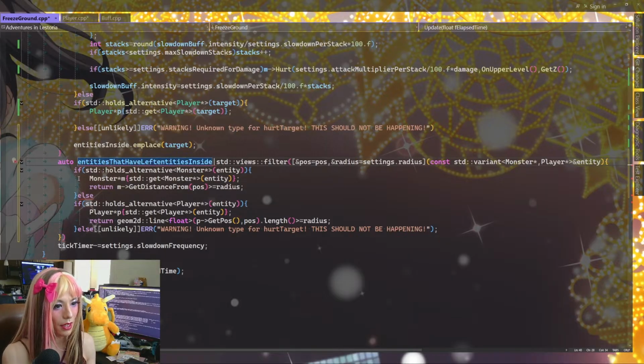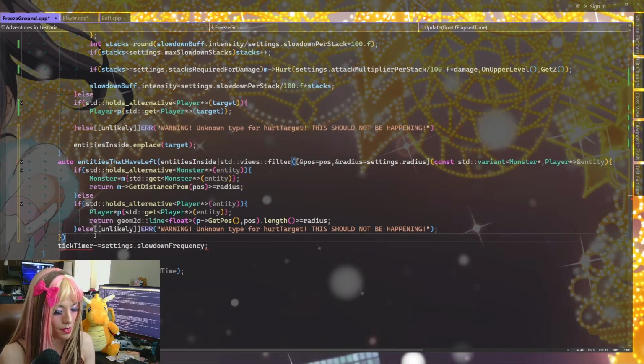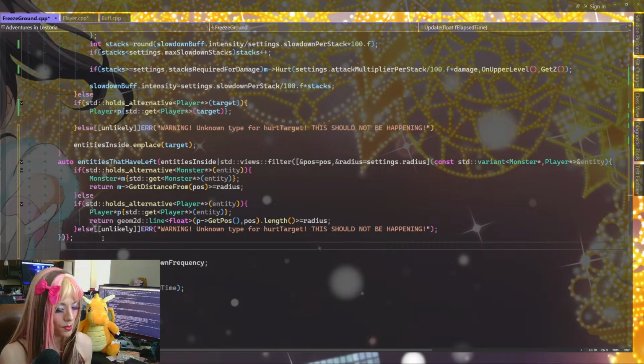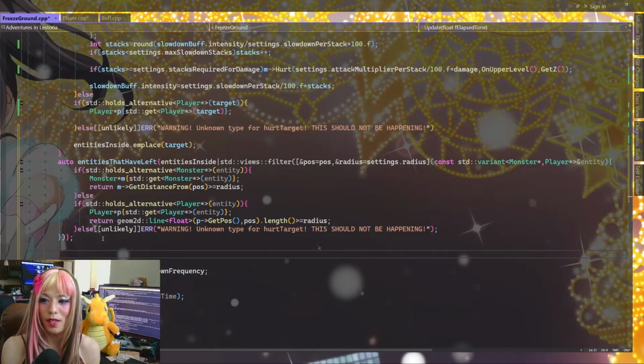I'll just put entities that have left. I think that's fine. So that's what this is, and I put auto in it. So now we can actually use that as a range. So this is the list of entities that have left that we can now iterate through.